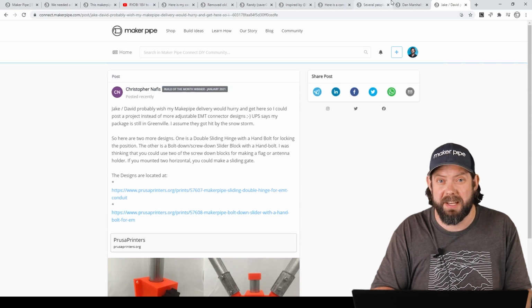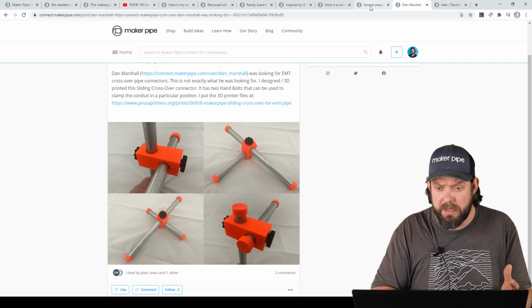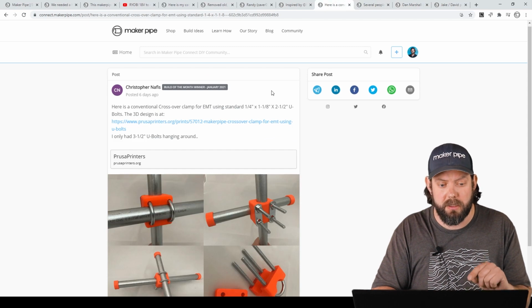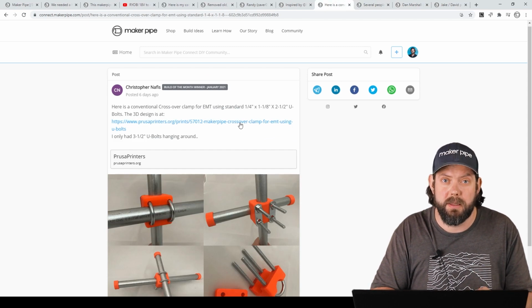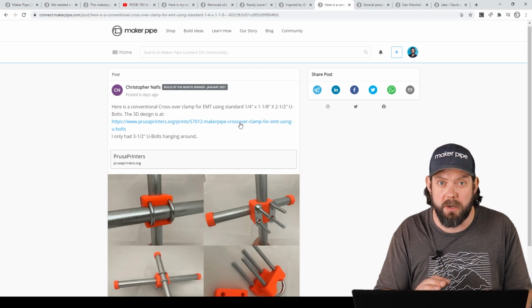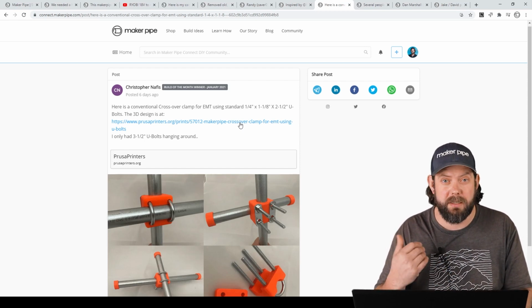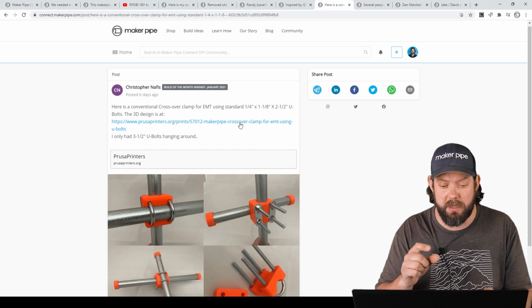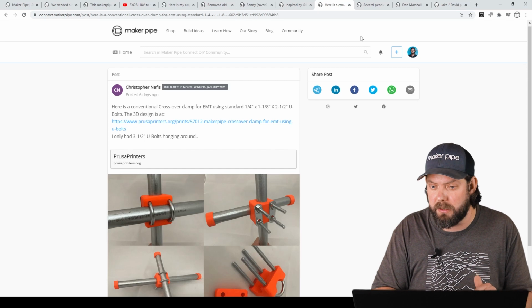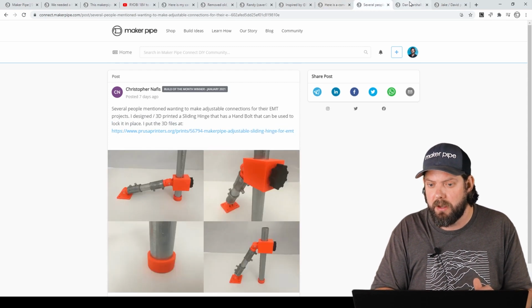So this is fantastic, Chris. Thanks so much for putting these out into the world. You got 4 great designs this week, and you can find all of his designs at his link provided in the post to where he has the files so you can download and 3D print them. If you don't have a 3D printer, get in contact with us. We'll definitely help you navigate that. Maybe print them out for you or find some place that you can get them printed. But great designs from Chris as well.